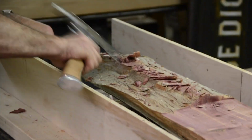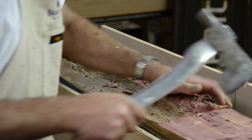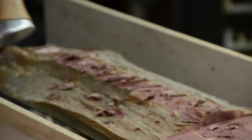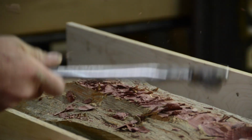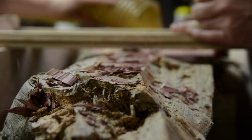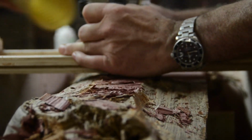So I changed the bit. Now the carriage was a little rubbing on the log, so I had to take some more down. I'm testing it. And yeah, so that's why I didn't realize the carriage would hit that. And so here I go. This was the first pass, which took the most material away. So I'm going slow back and forth.